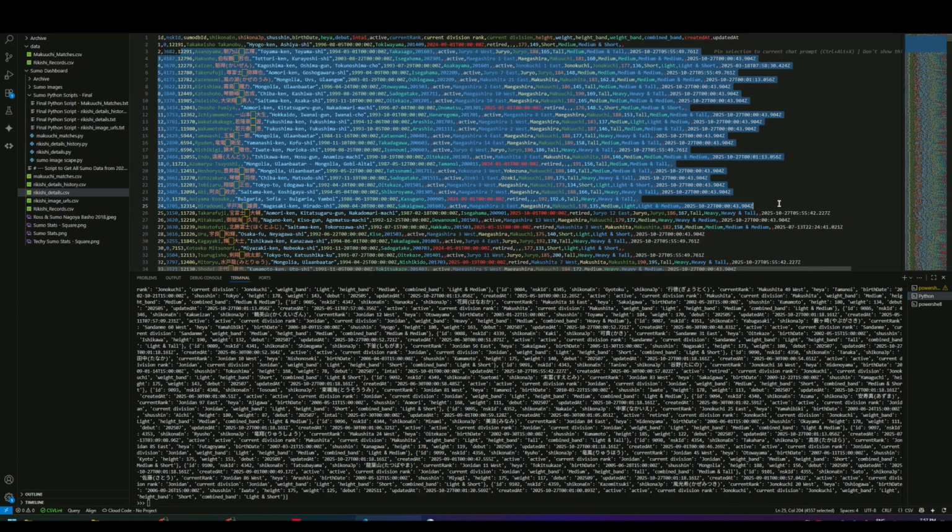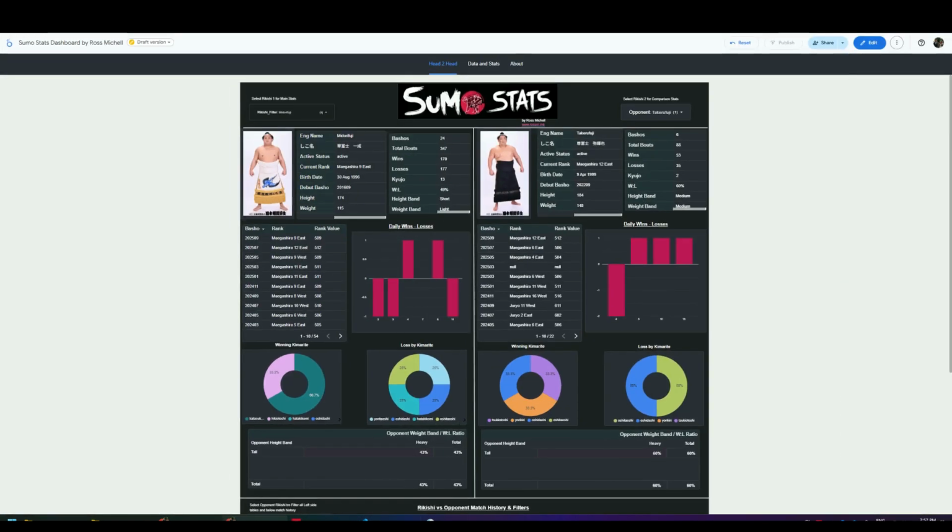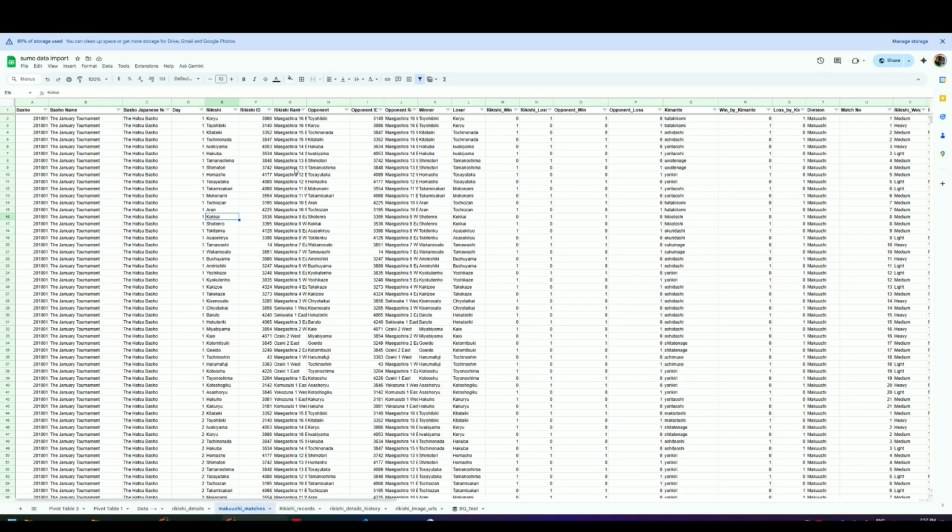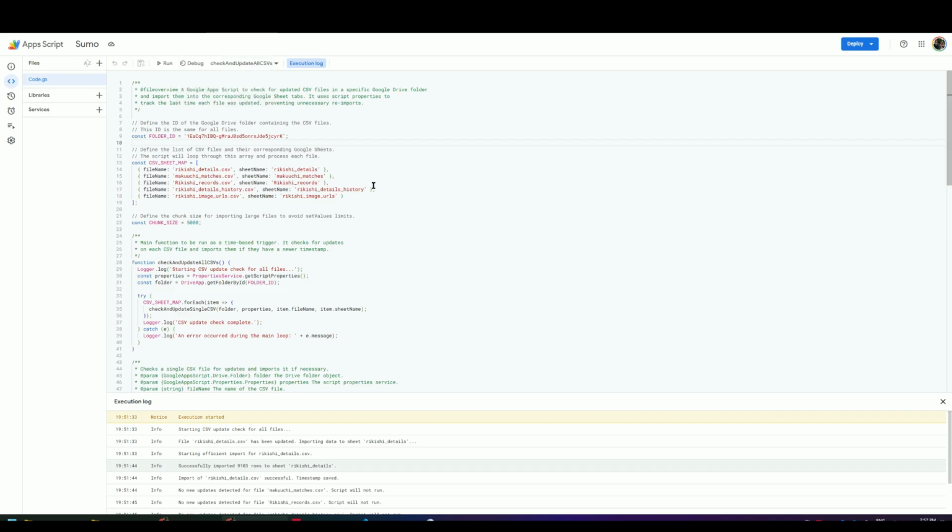This data dump has actually already been uploaded to my cloud platform, which I can see here, and this will automatically update because of another script that Gemini has helped me write to say, well, let's check when something updates in this. When that file is updated, it will automatically pull into the sheet, and I ran this just a few minutes ago, and you can see here that it has successfully imported these.